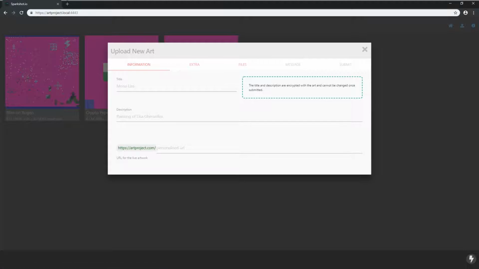Here the artist can fill out the name of the art, the title, a description, and we actually generate the URL. As you can see, we've got the working title domain, but we can replace that with the final SparkShot domain name. If we fill this out using the example here, we can see that the URL is generated. We try to predict something suitable for the name. The description is of the art piece, which you can use to make it more sellable.